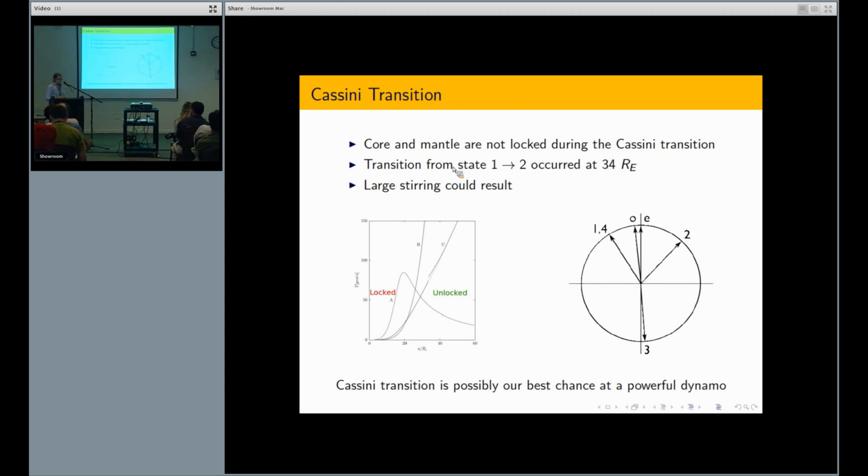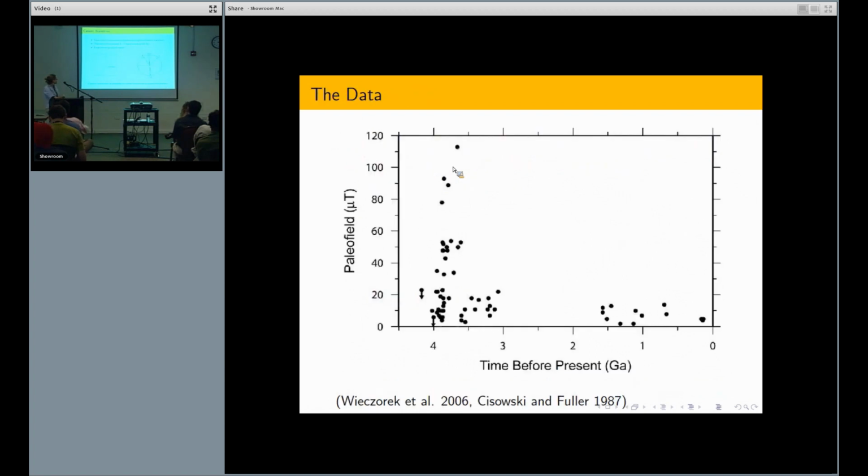So in order to evaluate this hypothesis, we need to be able to compare it to magnetic data. And so this is a plot from Wieczorek 2006 that's updating data taken from Stephenson and Fuller in 1987, and it's showing paleofield intensities for all the lunar samples that had been measured at that point as a function of time, where this is oldest and then this is the very youngest. And so they say that this points to a magnetic era between, I think it was 3.7 to 3.95 or something like that, billion years.